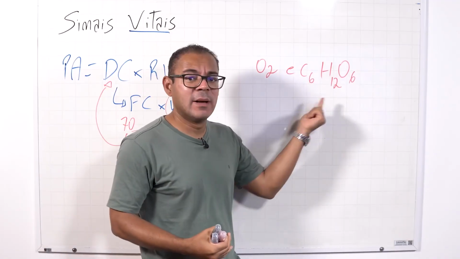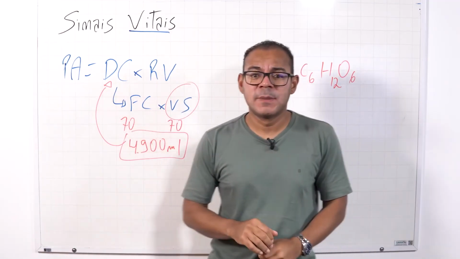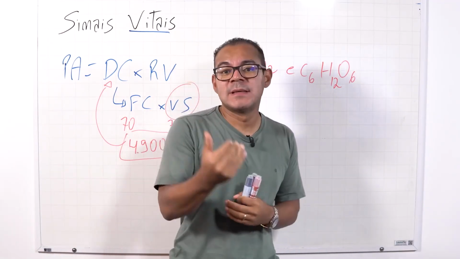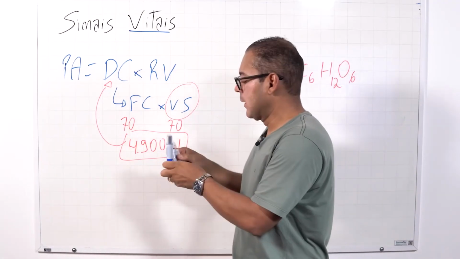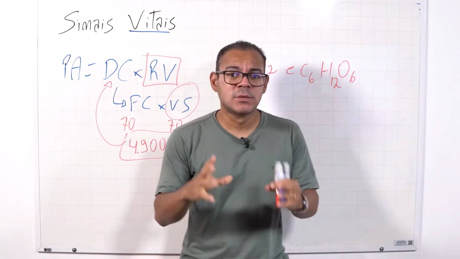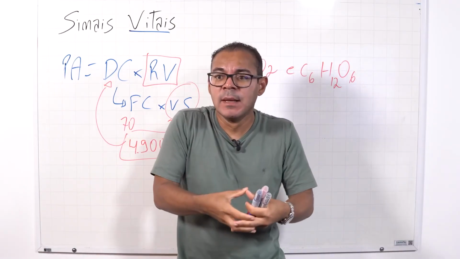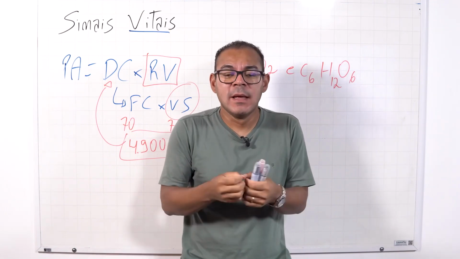Because this here is going to form cellular energy, okay? So when I have an increase in blood pressure, I won't have an increase in energy, but I will have an increase in pressure, which can be harmful to the patient. Why? Because I have a little thing called vascular resistance. Just imagine this. The structure of a vessel has its layers, and those layers have resistance. So, if that resistance is weak, if it's bad, for example, it can rupture.